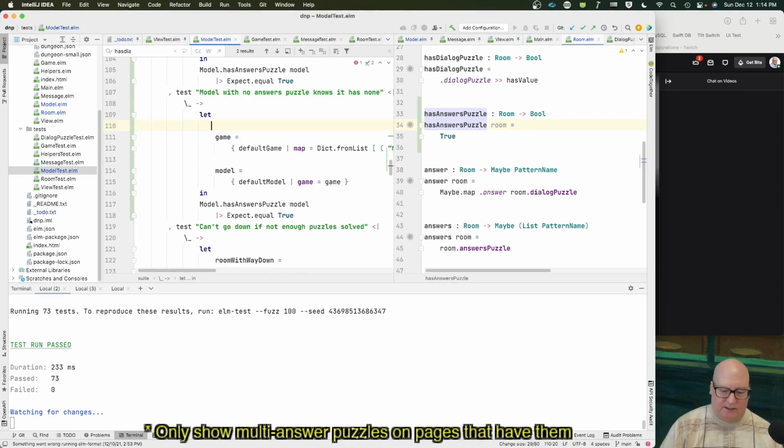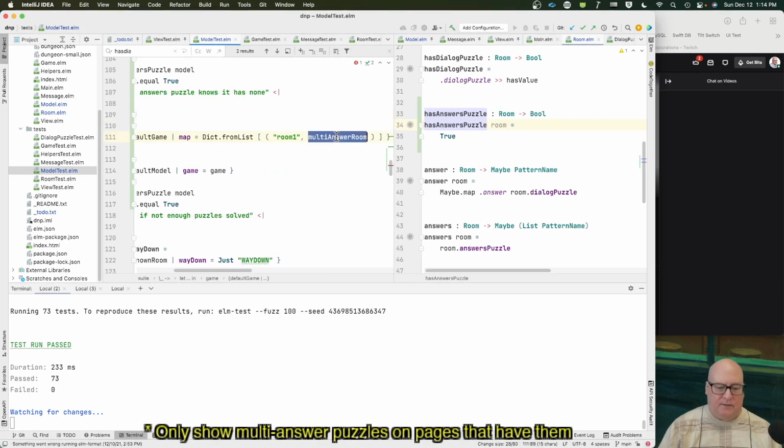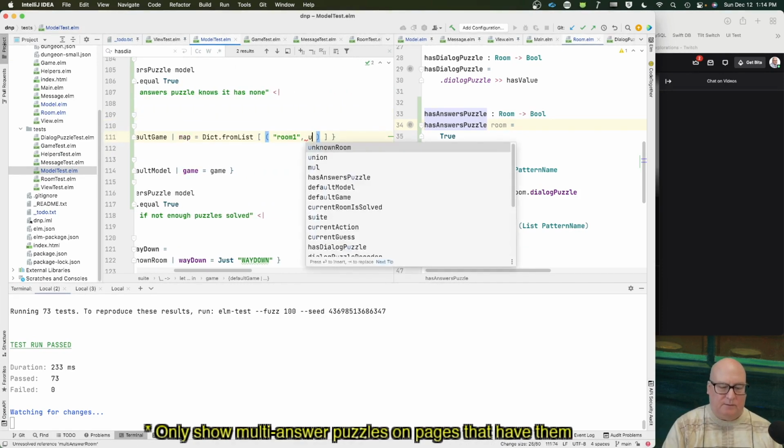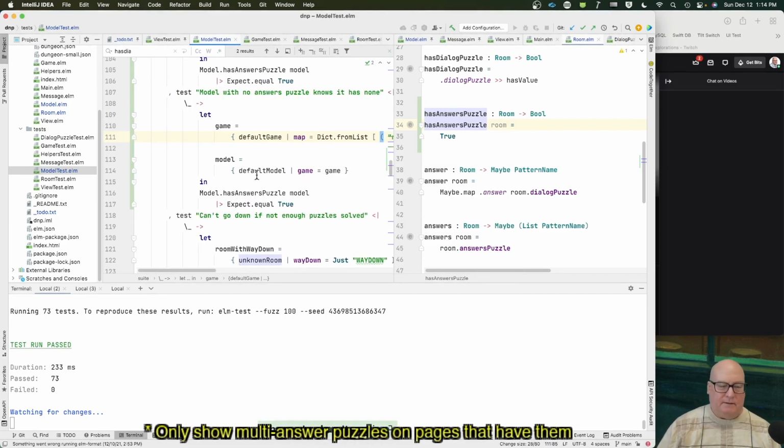We've already got a room that doesn't. Okay, so this one, the unknown room, okay, and that's actually all probably defaulted, but it should not have a has answers puzzle. All right, this test should fail.